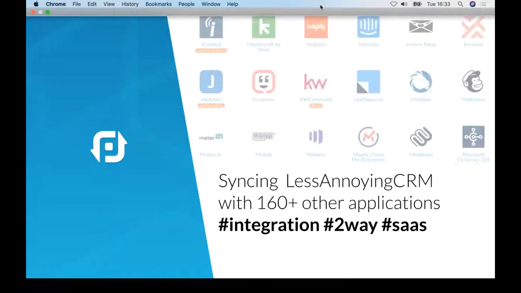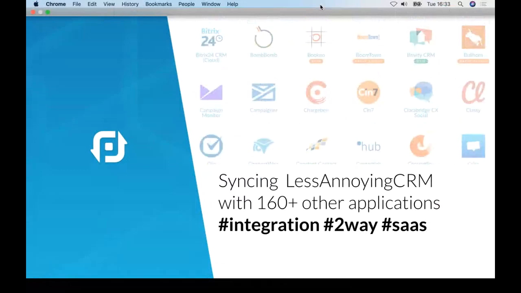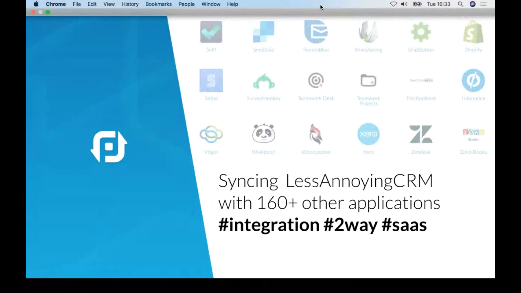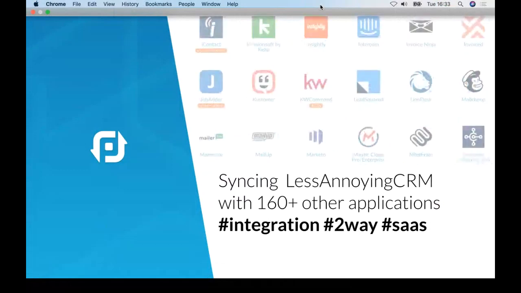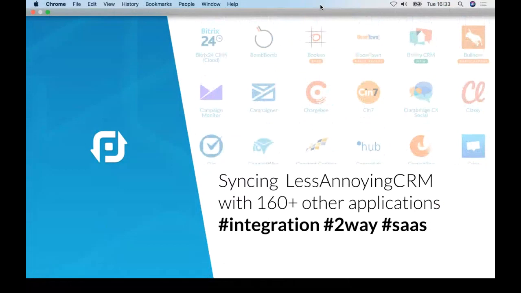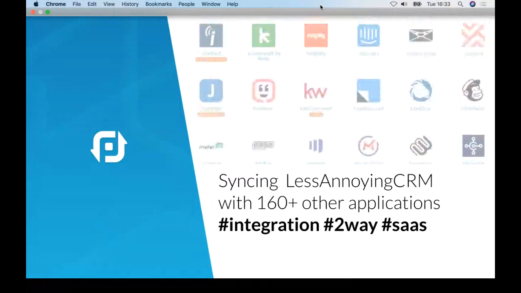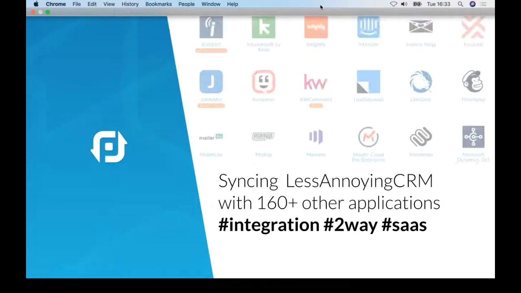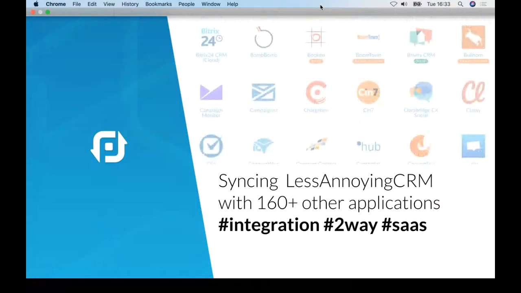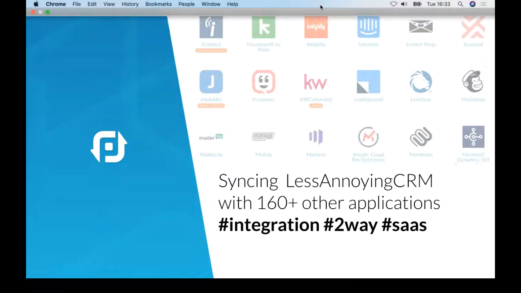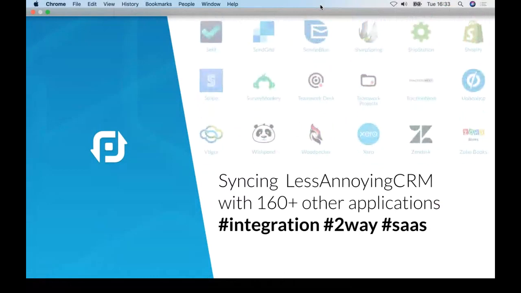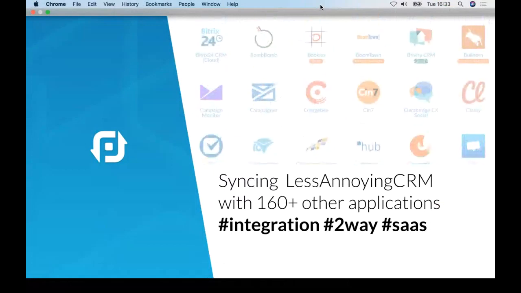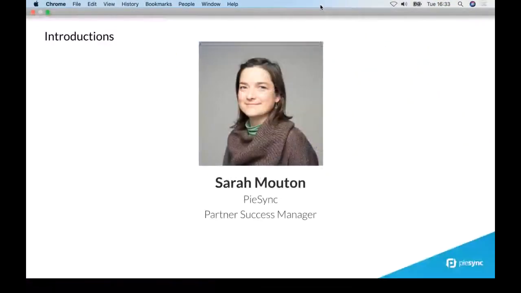PieSync is an integration software, and that's already a big word, integration. It could be a hollow word, right? What does it mean? It means everything, it means nothing. I want to make this a webinar that is going to be to the point, with some very practical examples of how PieSync can be put to good use. I'll also be candid and give some examples of when it might not be such a good idea to use PieSync.